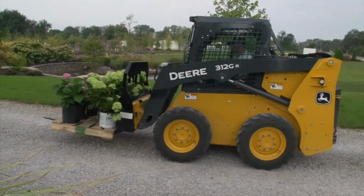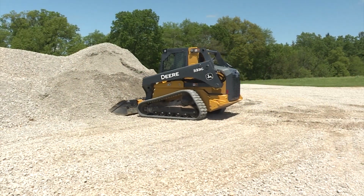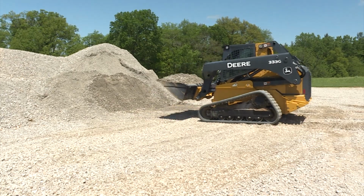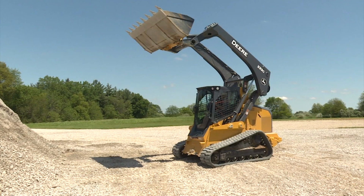Safe handling of loads requires care and good judgment. Here are a few basic guidelines. Remember, enter the material pile slowly. The machine has more power with only minimum movement of the controls. Always carry the load as low as possible for the best stability and visibility. And working with the bucket up in the air creates instability. It's even worse when working on an incline.